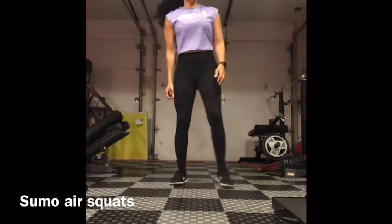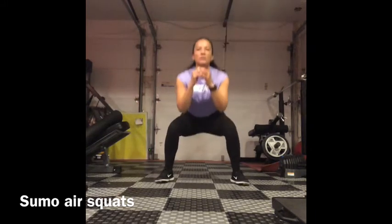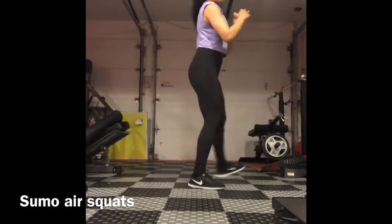Sumo air squats. So you want to stand with your feet wider than your hips, and you want to squat down and up in a nice quick motion. Make sure you sit back. You're kind of just pushing that butt all the way back.